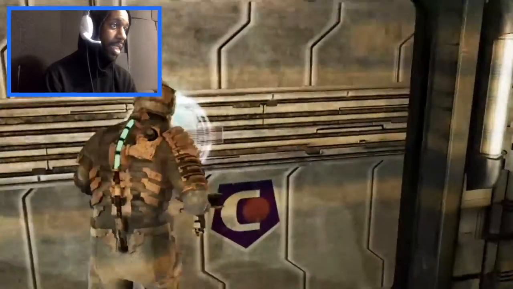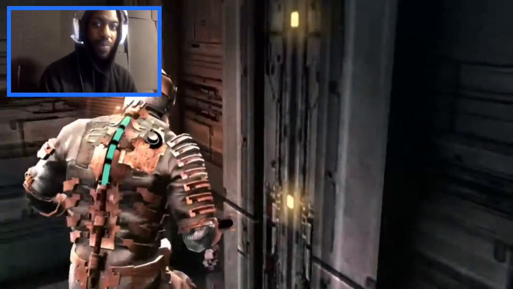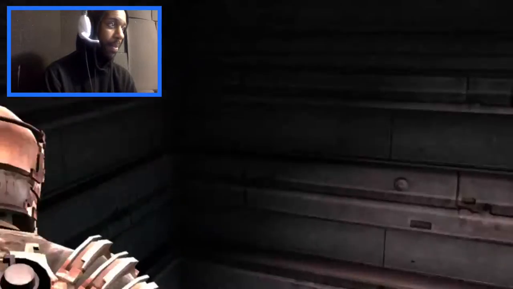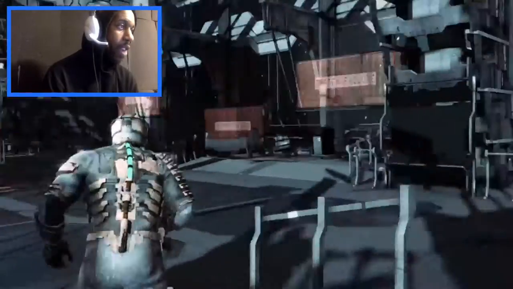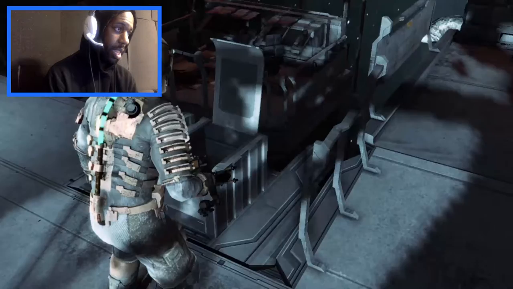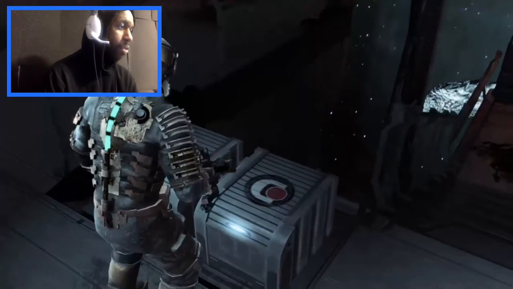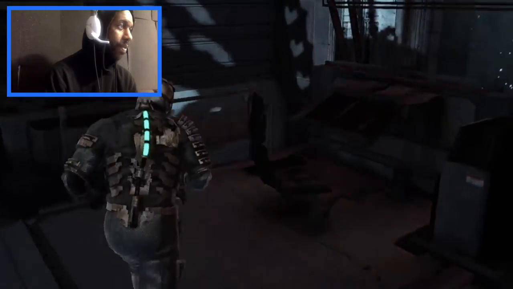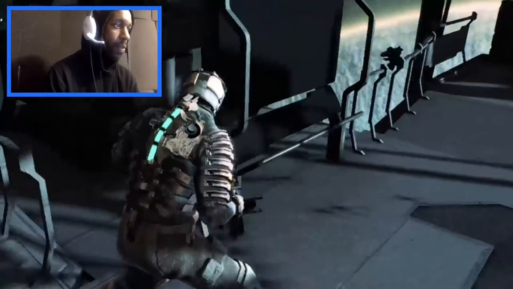I am not prepared for this. Okay, here we go. Okay. I got the majority of my nerves done. Okay, I got 12 rounds here. I got some money. I wonder if there's anything else around here that I can use here. There's probably nothing else.